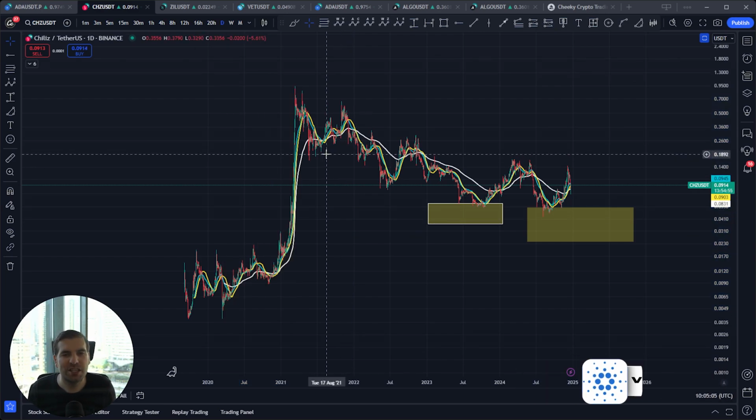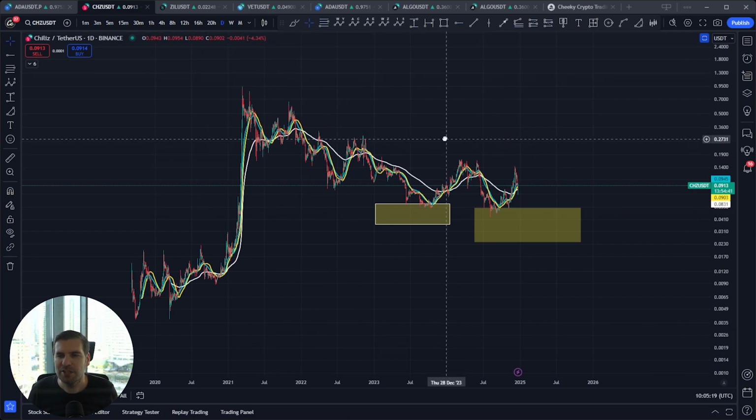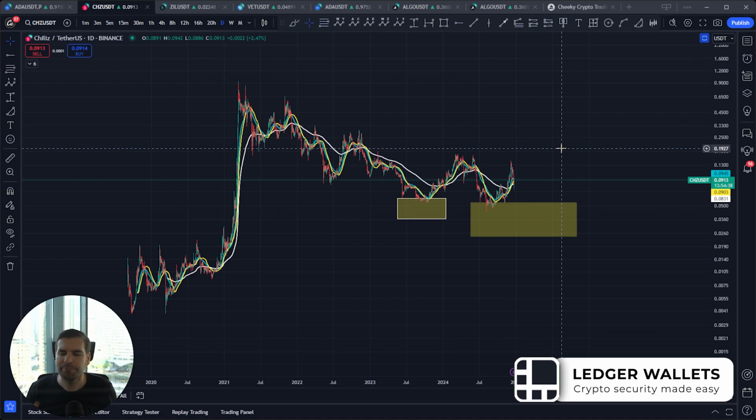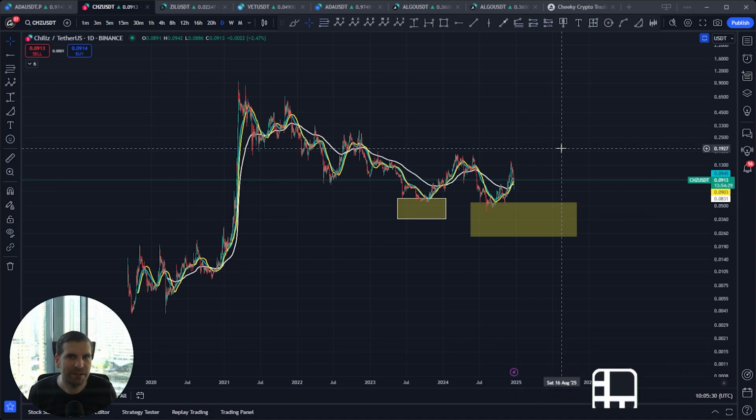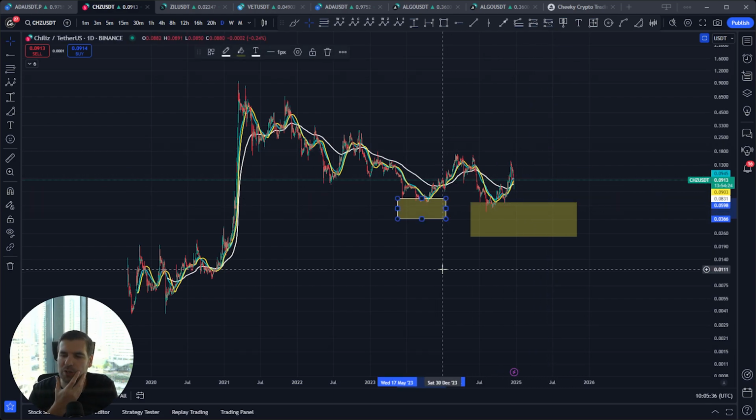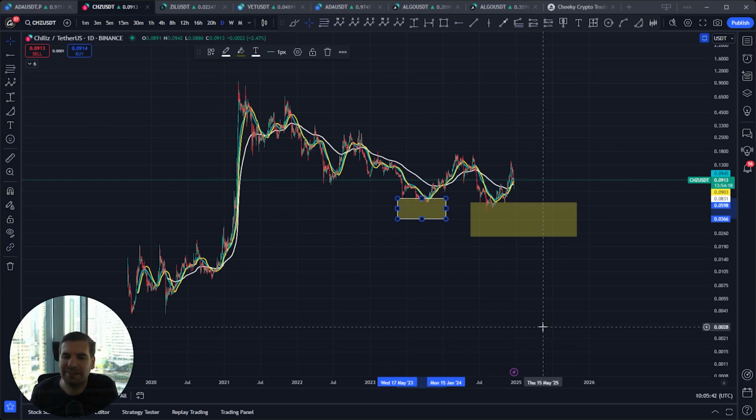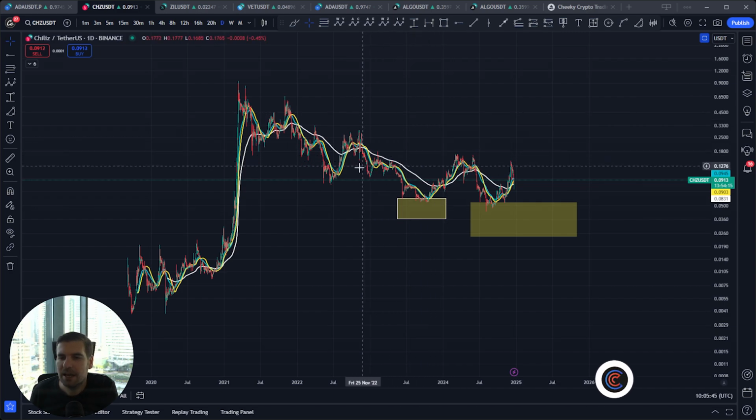The question becomes, is Chiliz gearing itself up to repeat itself? If anything, it's a much stronger foundation now from a fundamental aspect than it was previously. And we want to see whether the behaviors in the market are actually aligning to that. As you can see here, I've left these 2 yellow boxes on the chart, simply because these indicate where Elliott Wave was telling us that we wanted to be dollar cost averaging into Chiliz, which of course, if you remember down in our Discord server, you'll know that I have been buying Chiliz, right? Now, the first area, which happened back in 2023, was this one right here, between 3.66 cents and 5.98 cents. A lot of people told me I was absolutely crazy, but there you are.